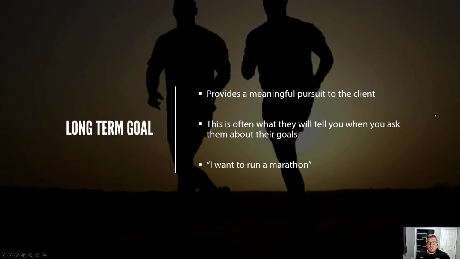So now I'm going to talk about some ways we can look at goals and refine them down to help make them more specific for our clients. So we have something called a long-term goal. This provides a meaningful pursuit to the client. It's something further down the line, could be a couple months, could be a year. And it's often what they tell you when you ask them about their goals the first time.